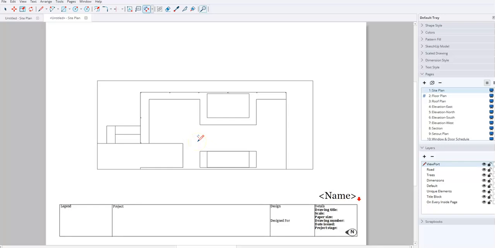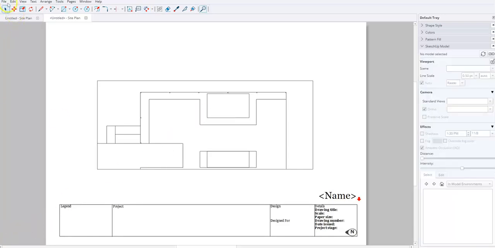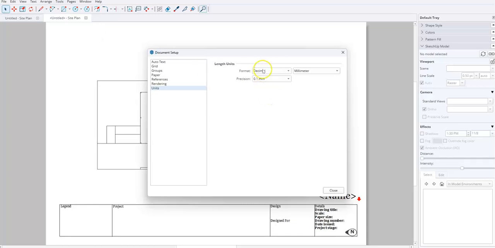So, the next thing I'm going to do is look at scaling this particular viewport. Okay, so a couple of things to check first of all, and that is our document settings. So Window, Document Setup, and you should have decimal, millimeter, and precision to within 0.1 of a millimeter set.